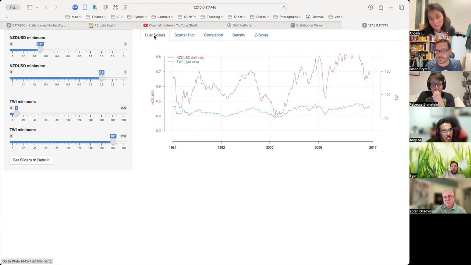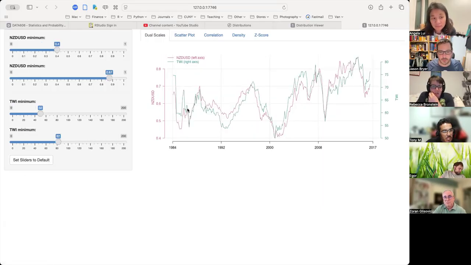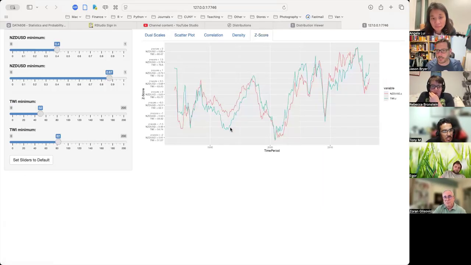Okay, so what's my solution? If you want to do it, you could do this set as default. So the default is actually converting each of these to a z-score. Okay, so now the y-axis is a z-score, and if you want, you can label it, right. So right here I say z-score equals 0, the exchange rate is 0.63 and the trade volume is 65.77, right? 0.63 is the mean exchange rate and 65.77 is the mean trade volume, right? And then I can go one standard deviation, two standard deviations above and below.